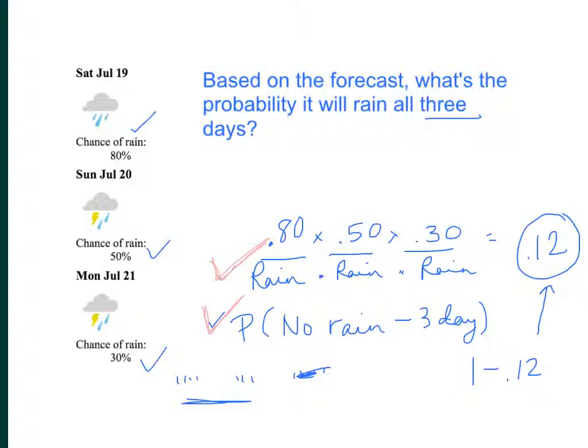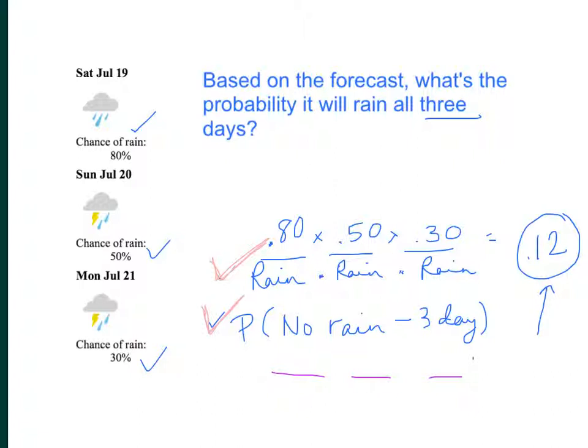So how are we going to solve my problem? Well, we're going to solve it the same way we solved the first. I just want to erase some of this stuff here. We're going to solve it the same way we solved the first one. We're going to get our 3 fractions. Let's get a brighter color here. And we're going to multiply our probabilities together.